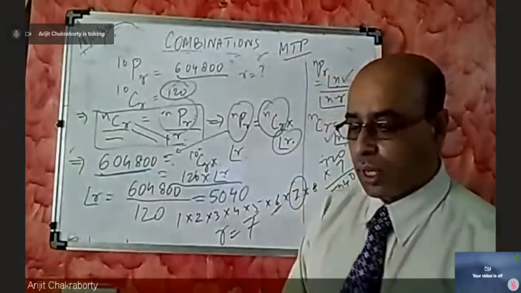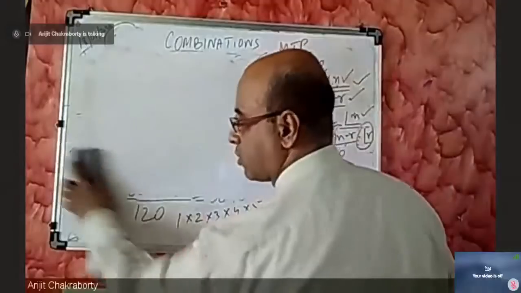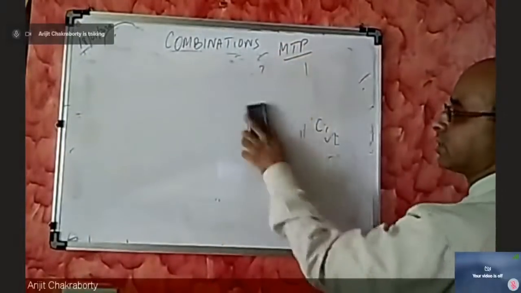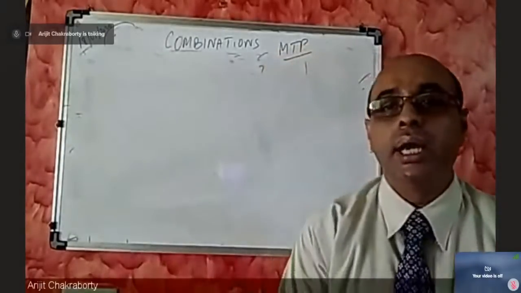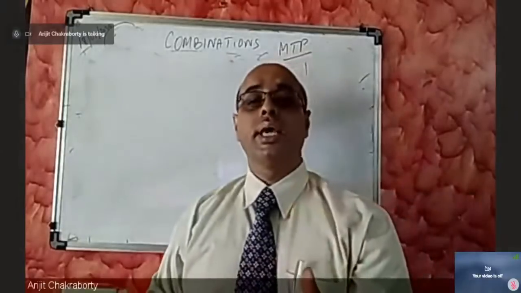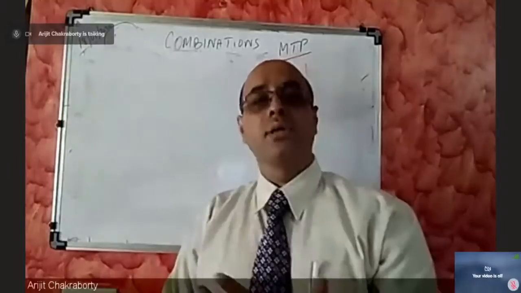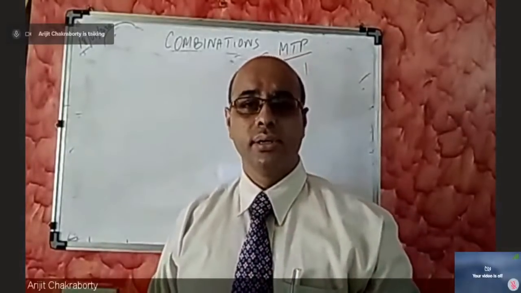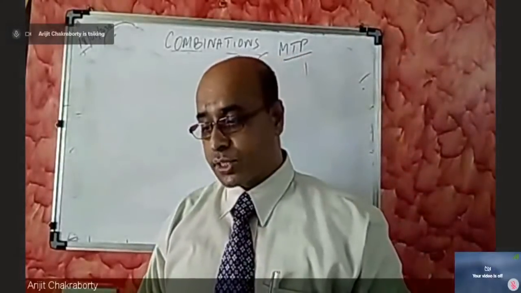Now we come to another question from the model test paper, and this is based on a formula of combinations. So you can see the beauty of this subject. Mathematics is such a beautiful subject, and I think the icing on the cake, the 2-3 chapters, time value of money, permutation combination, and of course calculus, the beauty of mathematics. Right. So let us look at this question.